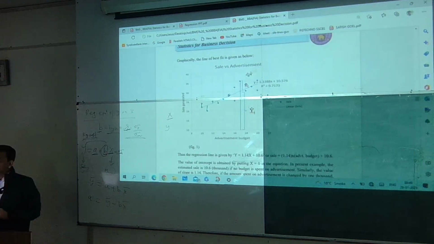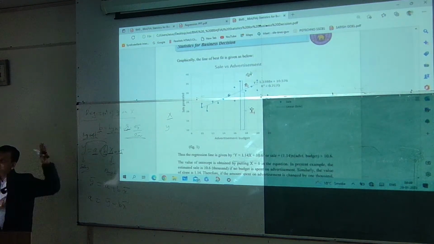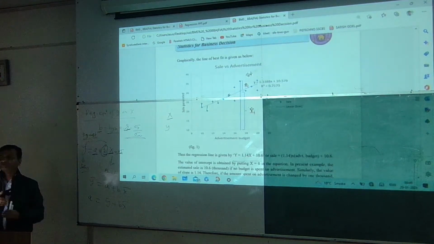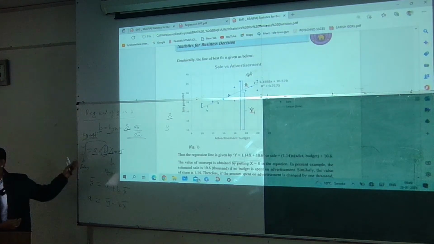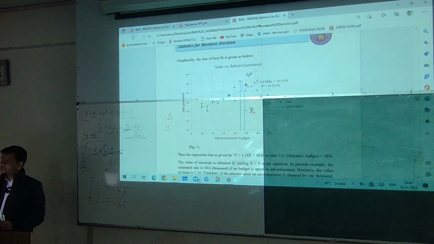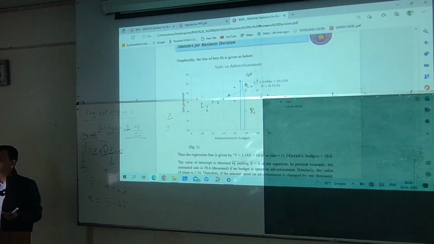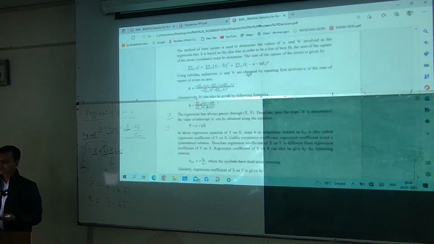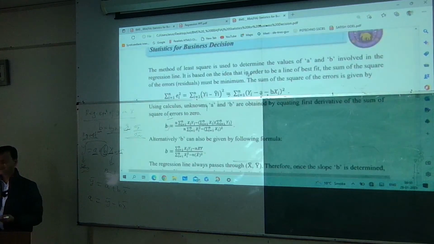Okay, so our aim was to best fit the given sample points. The line we fit should be the best. So there can be an infinite number of lines which you can fit in this data, but you have to obtain the line which would be the best. And best in the sense that the error should be minimized. So the formula we have obtained, we got it by minimizing the errors.